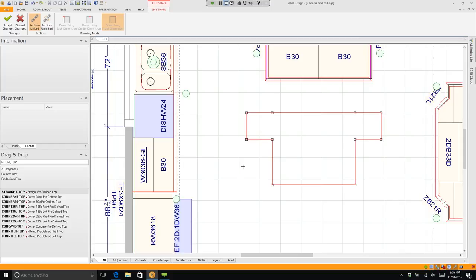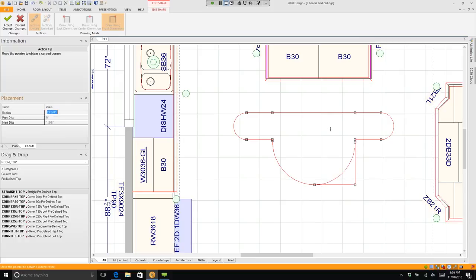Now, I'm just going to make a crazy shape. This is not going to match the island, but I want you to get an idea of what we can do. I'm going to radius the end. Let's radius the end on this one. And let's take this corner, and let's radius this corner. We'll take this one, and we'll radius the same corner, making a round end here. We'll radius that corner. All right. Then we will click accept.